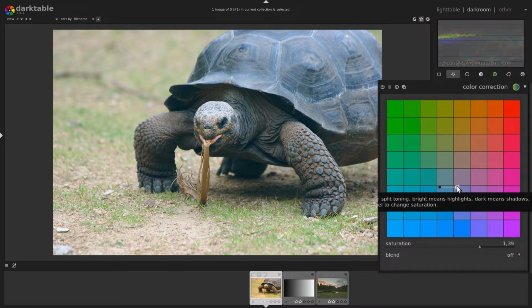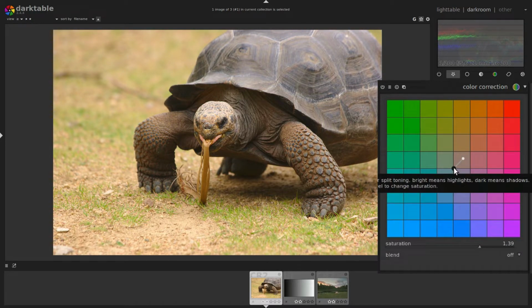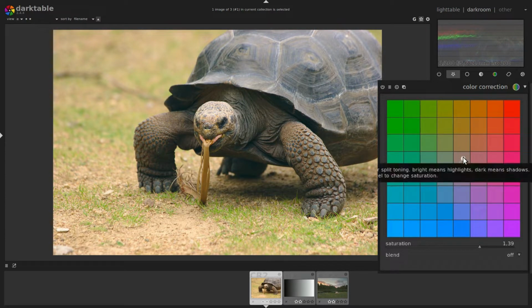Now the biggest problem with this module, as far as I can see, is that you have to drag out the whites first if you want to access the blacks, because it sits on top. So if you only want to drag out the blacks, then you have to take the whites back again. But you can double click it to reset, like this.